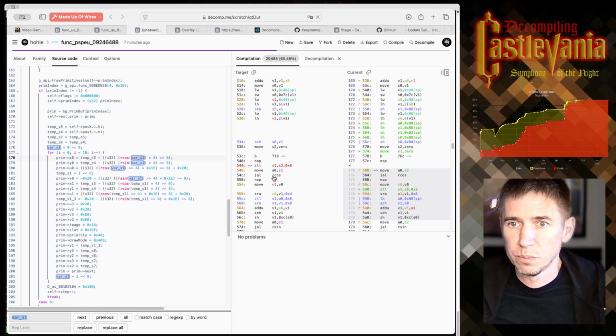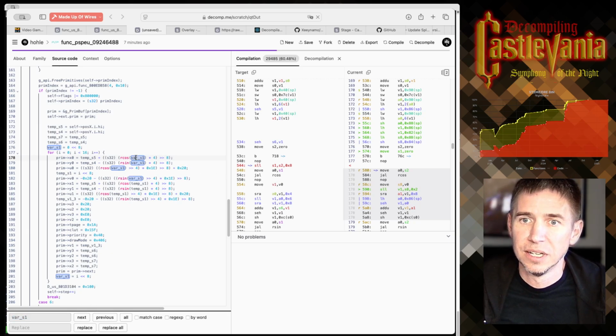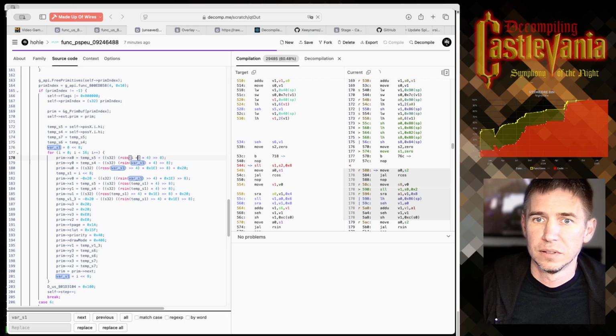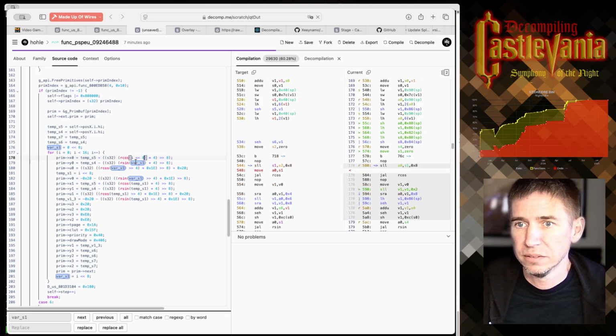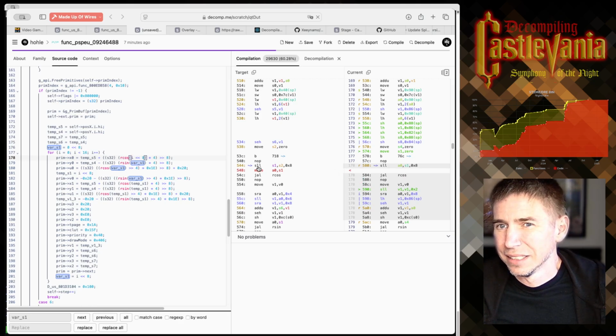So if we look at what's being passed to cosine, we have basically I shifted by 8. And it does look like this happens over and over instead of being pulled out.